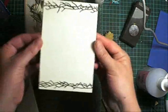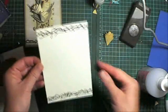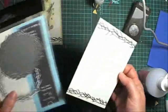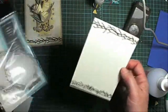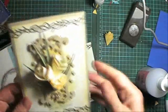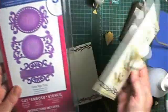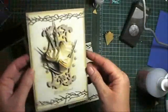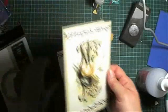Alright, so that's how you can get a straight border on your card using your round wreath die, the grapevine die from Memory Box. Alright, so that's what I did on this card. And to finish it, this middle die here from the Fancy Tags 3, and just added some little pearls around the edge.